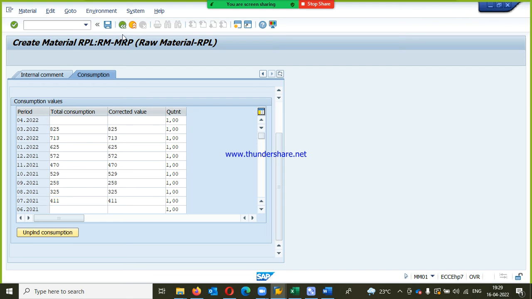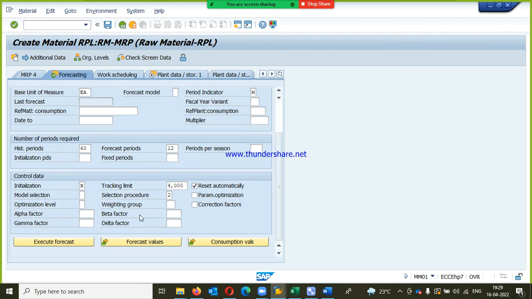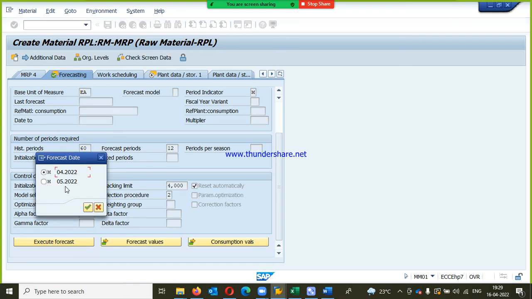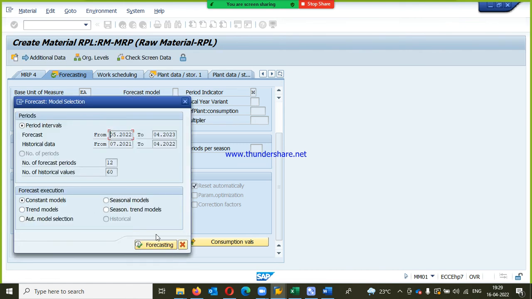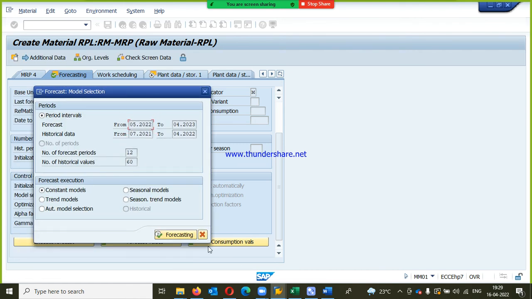Click on the back button, and here we have another option called execute forecast. Click on that, and it will ask for which month you want to forecast. We are already in the middle of April, right? So I'm not going to select April, I'm going to select the month of May. Enter. Again we'll get the output like this.